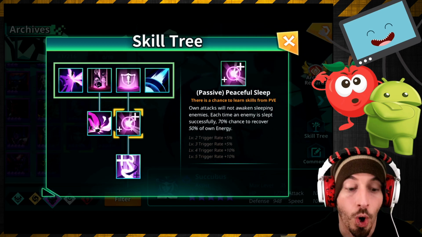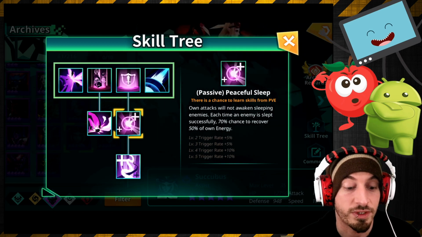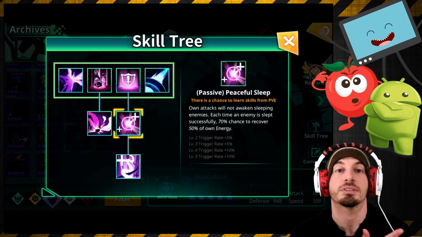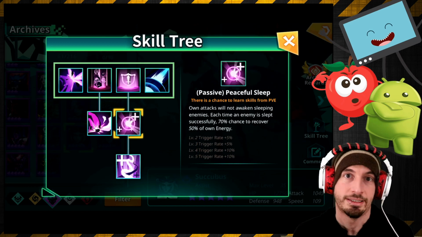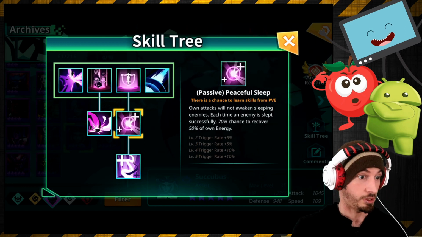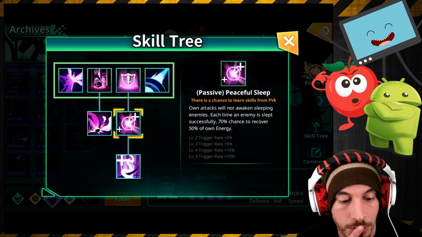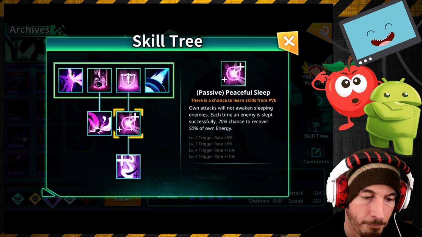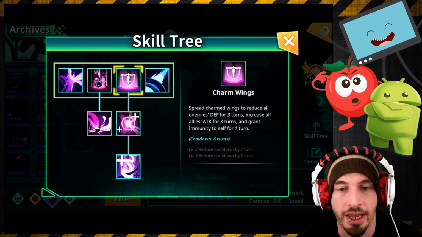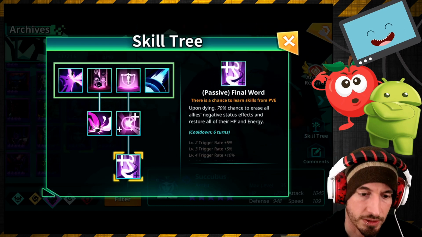Passive Peaceful Sleep. Own attacks will not awaken sleeping enemies. 70% chance to recover 50% of own energy. This is already things that are built into the Succubuses in Summoner's War. So you're like, okay, that's the same thing. Succubus here, Succubus there, plus a Galleon. So I don't know that people are going to, I mean, maybe for Apex Arena, people might like this more. But for arena offense and for dungeons, they're going to use the Charm Wings.